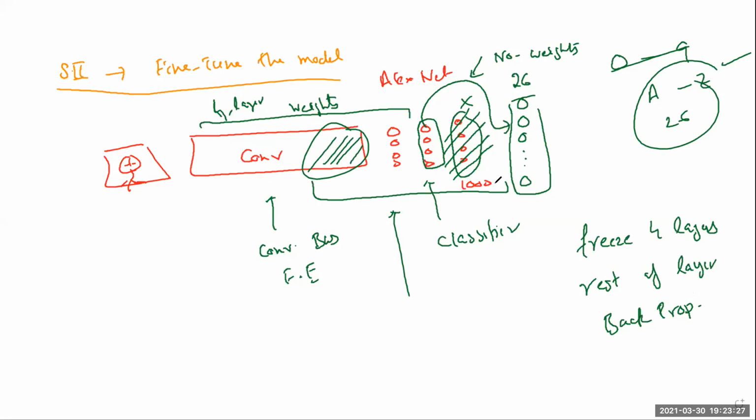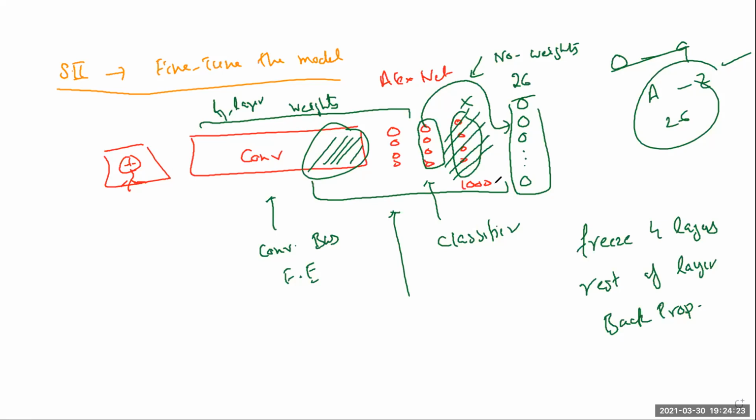Now you must be thinking, how do I know how much to freeze, or what layers to update, right? So again, this is a design choice. There's no rule of thumb. With some experience, and looking at the architecture of the network, you can guess, or initially you can do hit and trial, that maybe I fix a few layers. Or if you don't want to freeze anything, you also have the option to train the complete network, right? But when I say train, it means you will not start with random weights. You are starting with the weights of AlexNet and you are continuing back propagation from that point onwards, right? So there's no compulsion that you have to freeze some layers, but it is common that normally we freeze 2, 3, 4 initial layers and on the rest of the layers, we continue back propagation, but it is perfectly legal that you continue back propagation on the complete network.